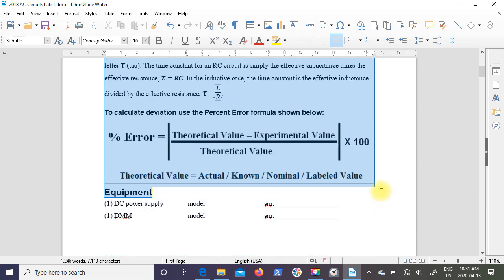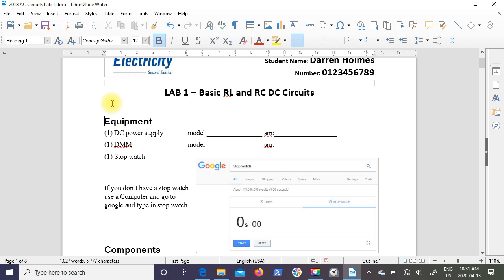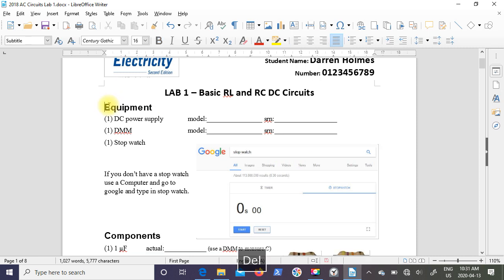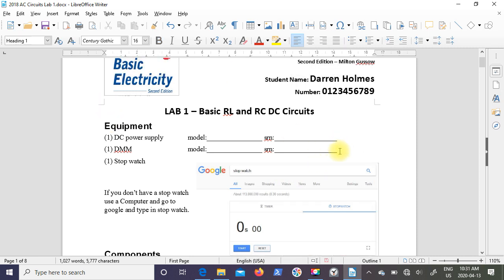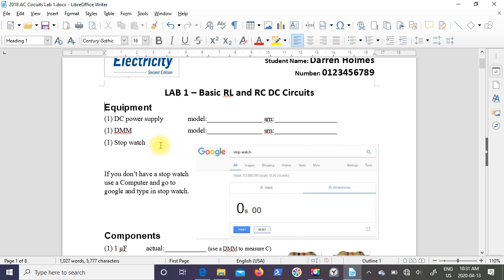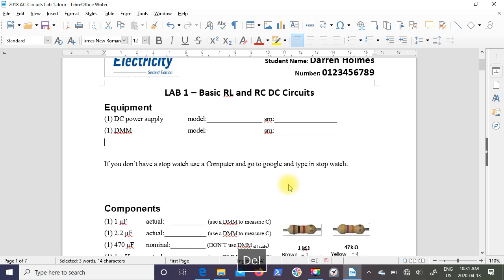Error calculation. I'm going to leave in the equipment. So we don't need this extra space up here. Okay, then for the stopwatch, we don't need to keep that.